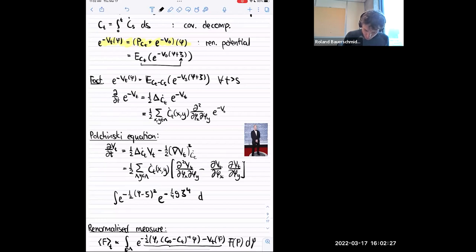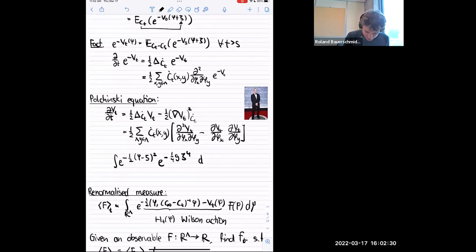But why zeta? Well, there's two ways to look at it. You can write this as equal to e to the minus 1/2 zeta squared, e to the minus 1/4 g, phi plus zeta to the 4. Okay, so you made the change of variables. One may be more useful than the other. If you want to just see that this behaves for large phi essentially like a Gaussian, then you look at the first line. Okay, I guess I agree.